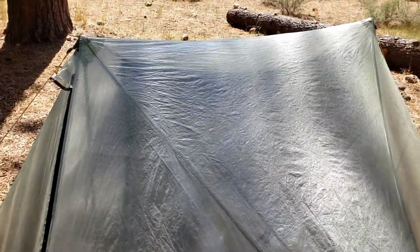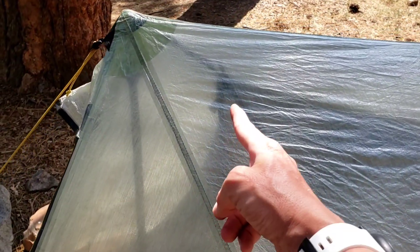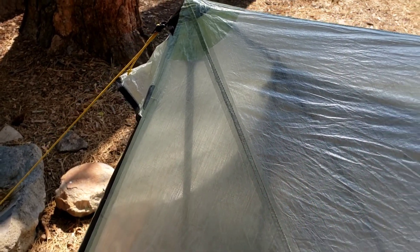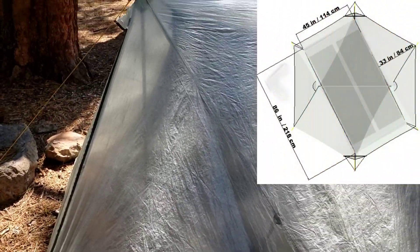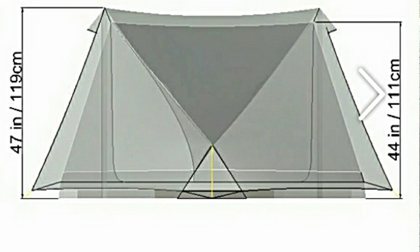It's got these two huge vestibules — a little much for me but hey, I'm not complaining. You can store tons of gear. The space inside is great. One thing I'd have done a little differently is the mesh — I wish it came out a little further, but that's just a small thing. There's plenty of space for a large sleeping mat, both wide and long. I'm about 6'1" and the interior space was fine for me. I'd always recommend trying something out first if a friend has one.